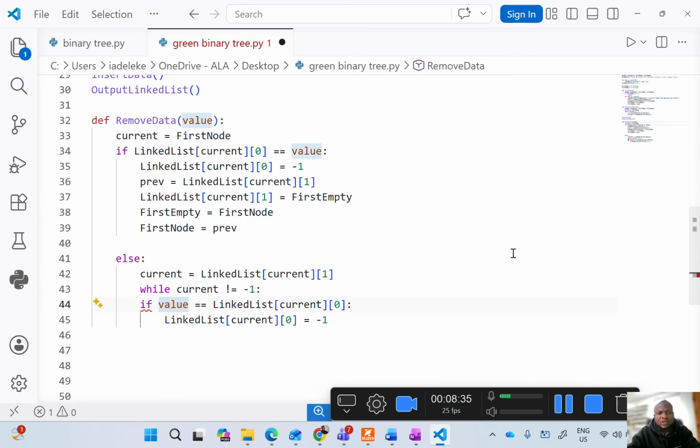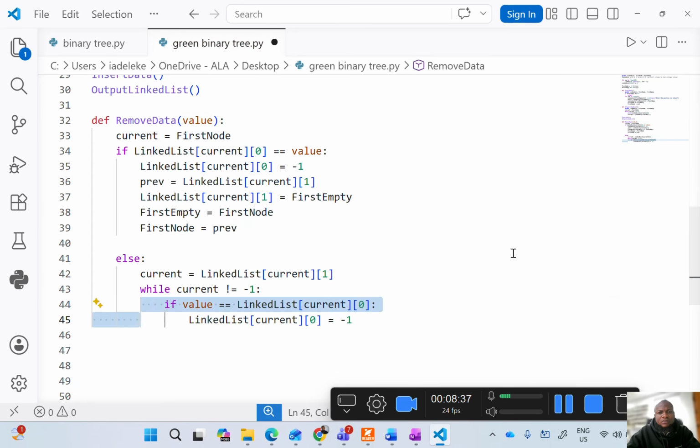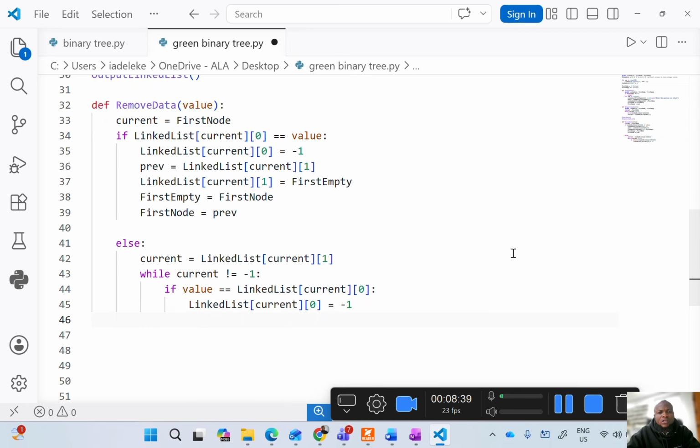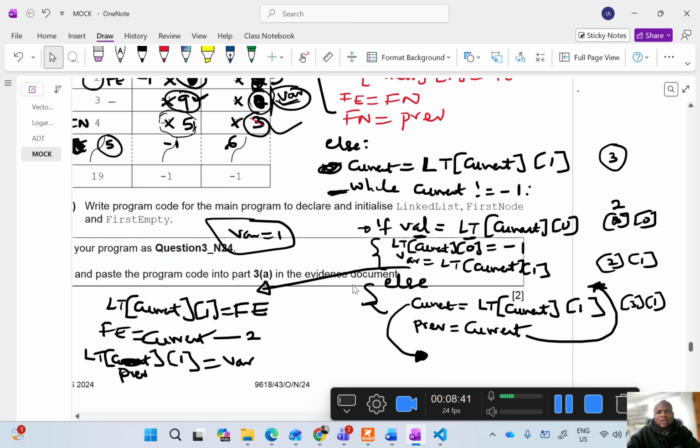So I need to put this in an indentation.